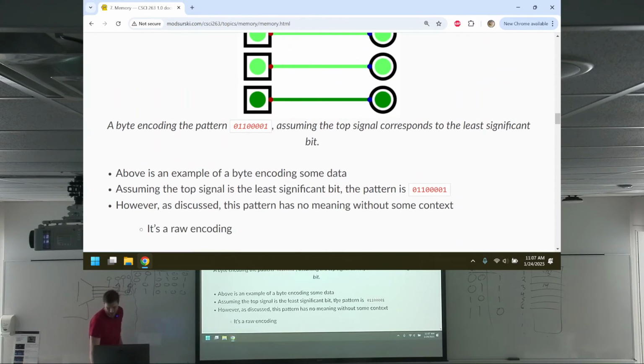When I say least significant bit, I mean this one. Most significant bit, I mean that one. Same with most significant digit. I have the number 752. Which one of these numbers is the most significant? Well, it's the 7. That's the big one, right? Yeah, that's what I mean.